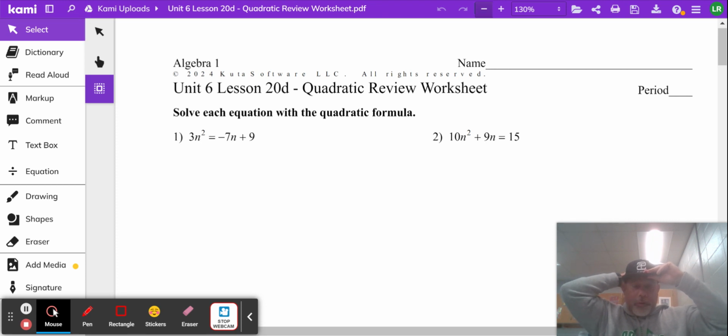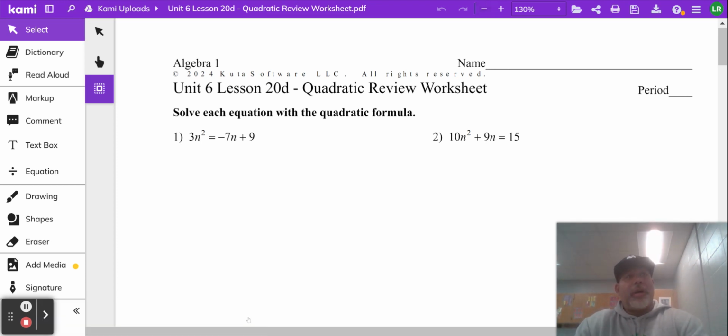I'm going to be getting this worksheet out to you. Sub, please pass out that worksheet. If there happens to be no sub or you're not in my classroom, you should be opening up this document through your Canvas page. I'm going to link the assignment on the home page of our Canvas page. That way, it's easy for you to find.